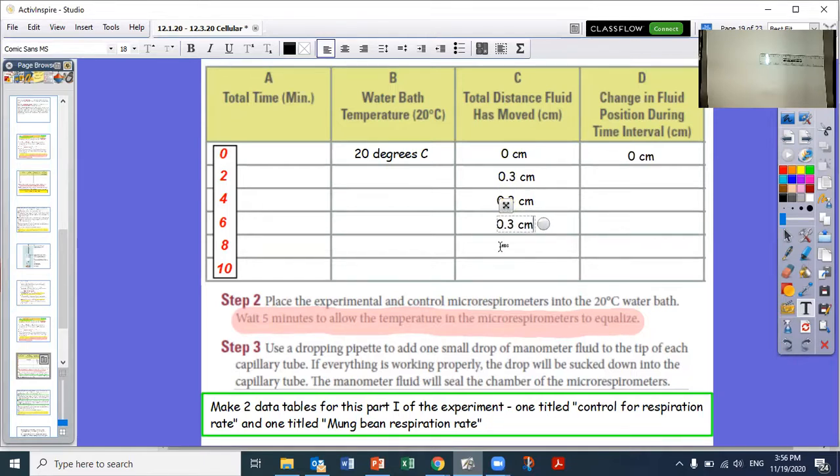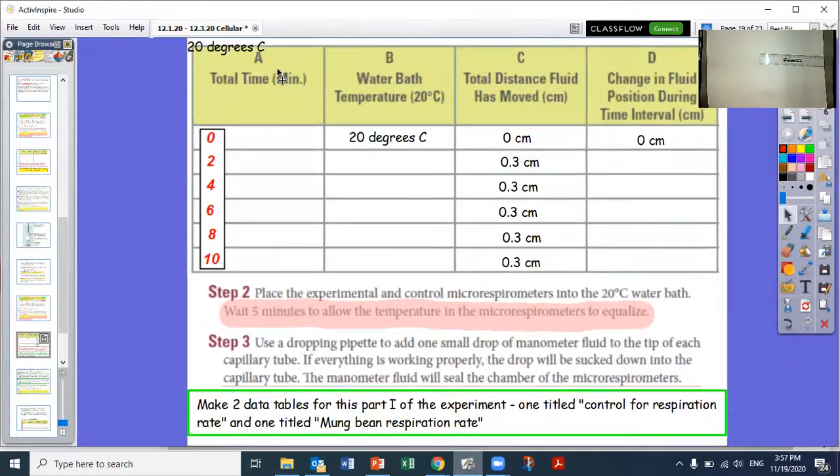And you do have to record it as such. And so, for example, like the 20 degrees Celsius, I do need to rewrite it in every single one of them. So I'm gonna just cheat a little bit on the computer and copy and paste it because I can. But if you're handwriting it, it's pretty easy to also just write 20 degrees Celsius like this here multiple times. So make sure that both of your tables actually have 20 degrees Celsius for the whole thing.